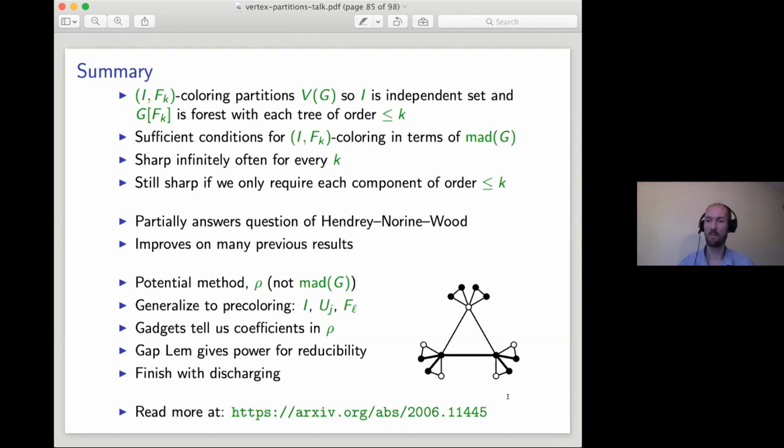So in the gap lemma, do you use some sort of quotient, like in the normal potential method? Yes, yes. I could explain a little bit of what the gap lemma looks like. It would take 5 to 10 minutes, so I'll hold on that. But if you want, after I get done with the talk, I'll be happy to say a little bit more about that. But it's very much, you pre-color something, you contract, and it's essentially just the same proof as the proof of the potential method in other papers. So it's a homomorphism then? Yeah, I suppose so.